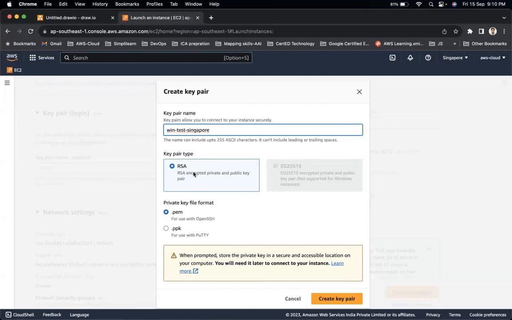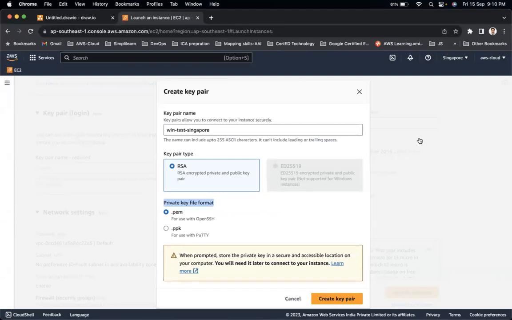Now this is the encryption part. Just leave it as it is. Now just see here, folks, 2 extensions are there, right? As I told, the private key is with you, and the public key is available with Amazon. So what you have to do is download the private key. Here two options are there. One is called .pem, the second is called .ppk. We'll discuss later in which scenario we use PEM and in which scenario we download PPK. So right now, just click on .pem and click on create key pair. When you click on create key pair, it is downloaded to your downloads section.